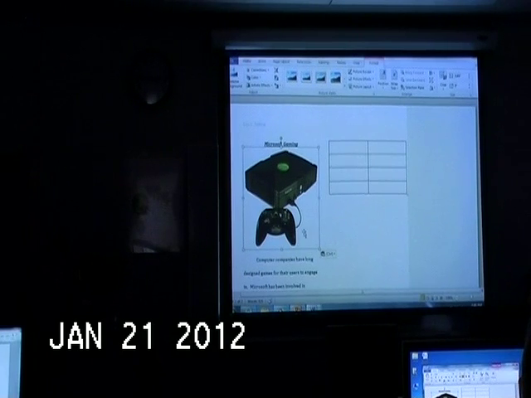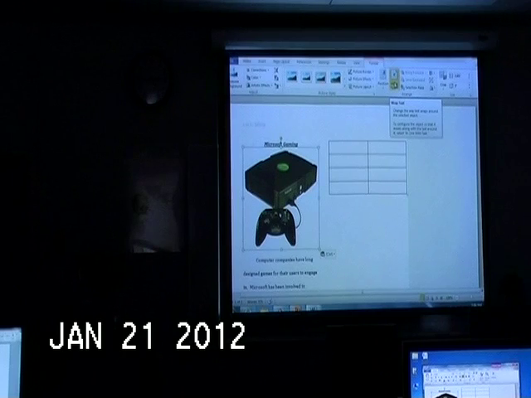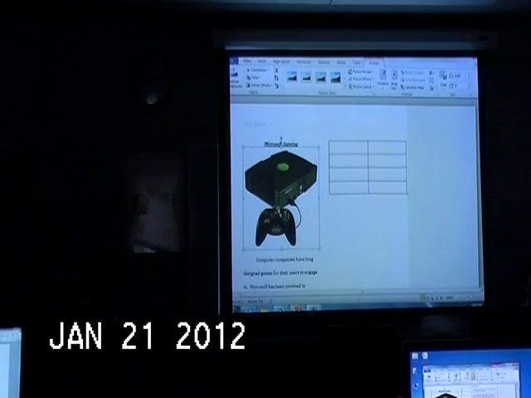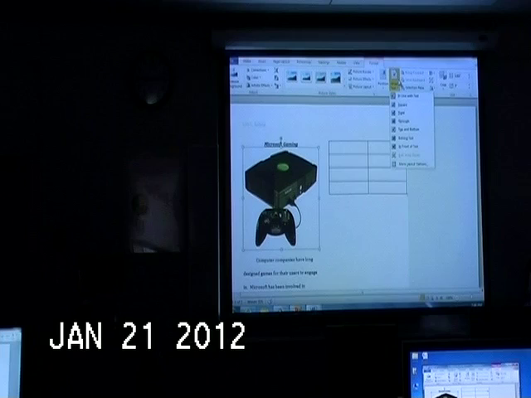Now we're going to click on the picture. This is important because if you're ever adding a piece of clipboard or a picture to a document, you have the wrap text option, which is a pain in the butt. It automatically positions the picture in the document as text. We don't want it as text. We want it so we can move it around. So under Picture Tools and Format, you're going to select Wrap Text.